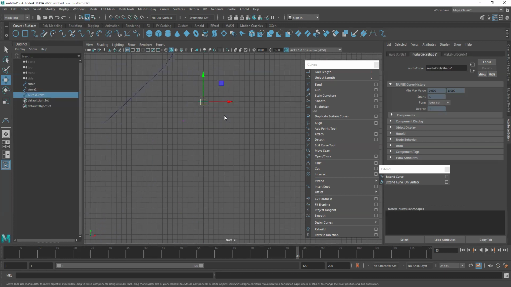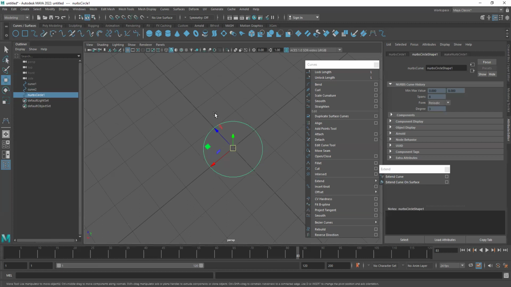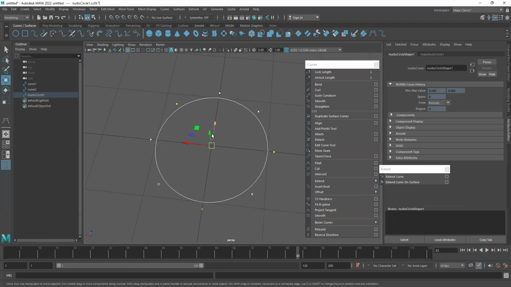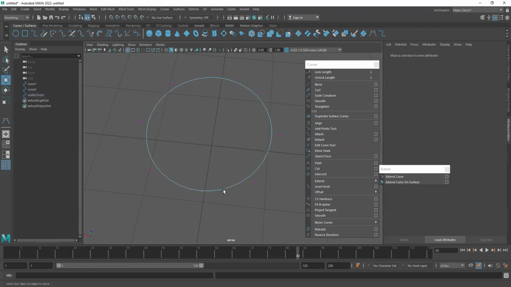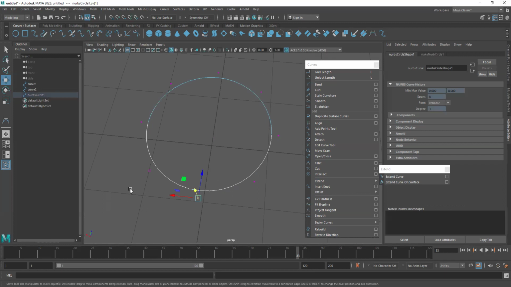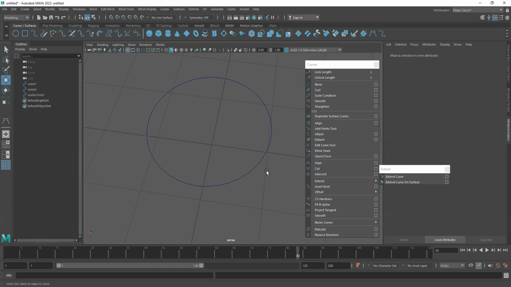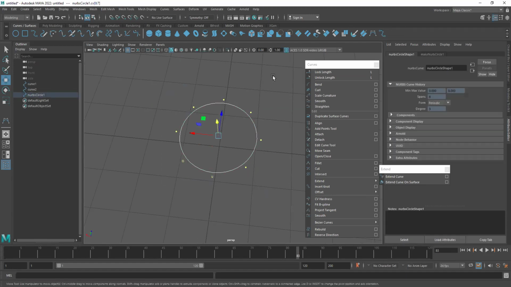Also, you can see the circle. Is it a clockwise circle or anti-clockwise circle? Anyone guess? Where is the dot and where is the U? The square and there's the U. So is it clockwise or anti-clockwise? Please text me. I just want to understand what you really understand about the seam direction. So seam direction is very much useful to create a mesh from the curve.